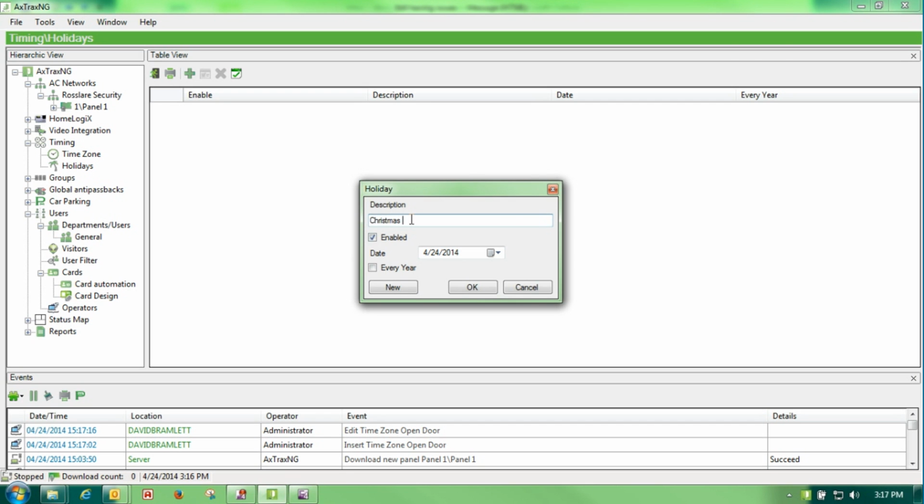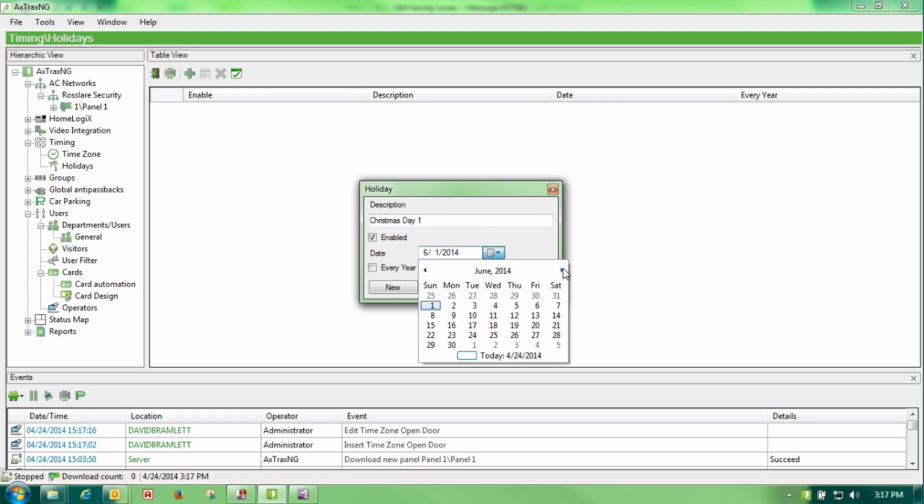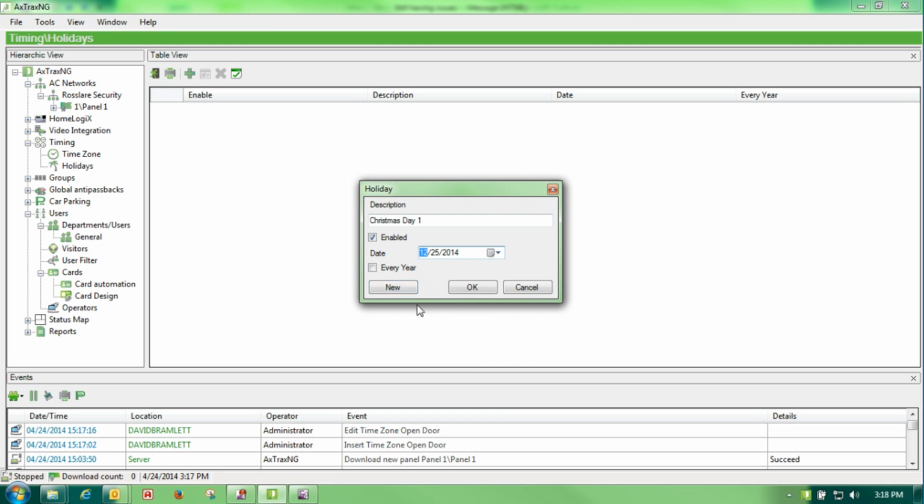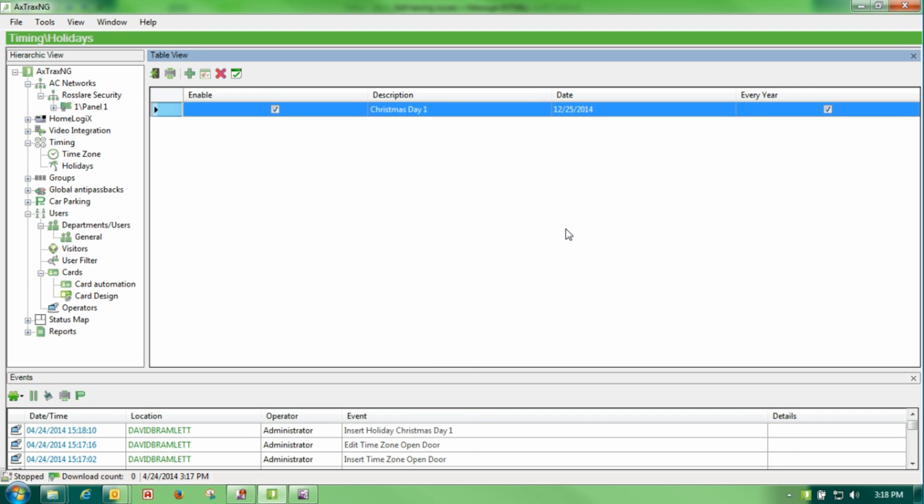So if you do have 2 days off, it would want to be Christmas day 1 and then the second be Christmas day 2. You need to enable it, drop it down, move your calendar to the 25th, and every year we do have a holiday of 12/25, so we tell it new and we've created our holiday.